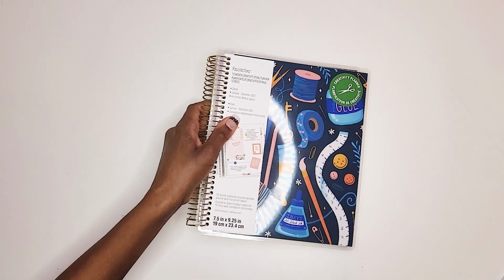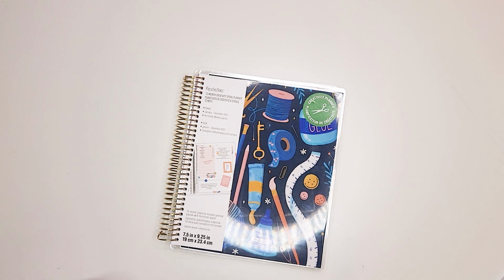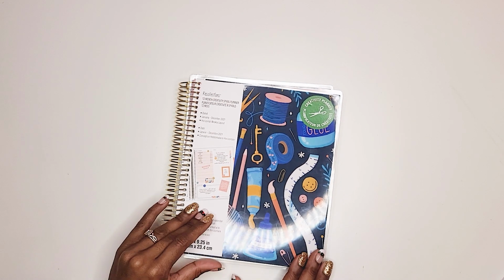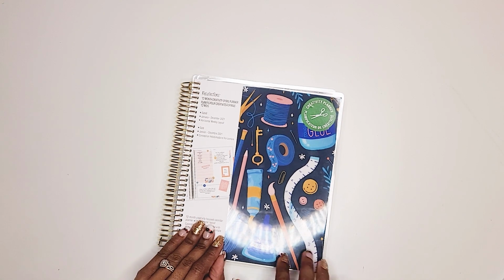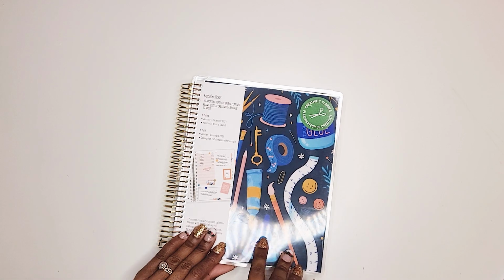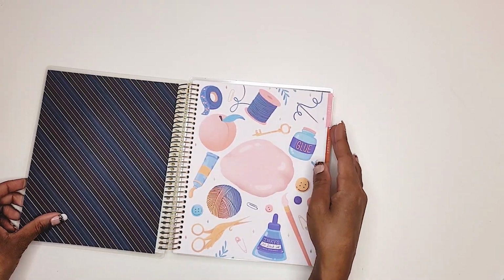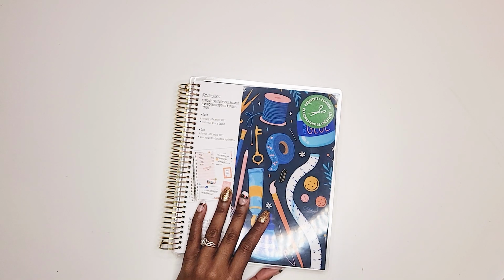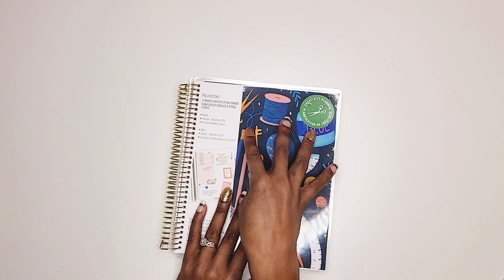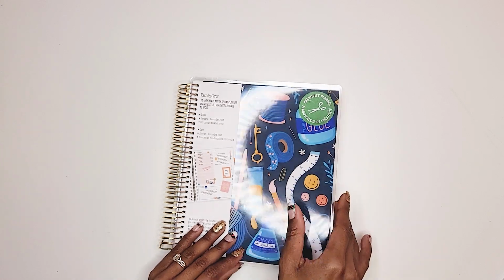Next up is, I am very excited about this planner. I have never used the Recollections planner before, but when I saw this one, the cover caught my attention, and then I kind of peeked inside and it's like, oh, okay. So this is going to be my craft project social media planner.